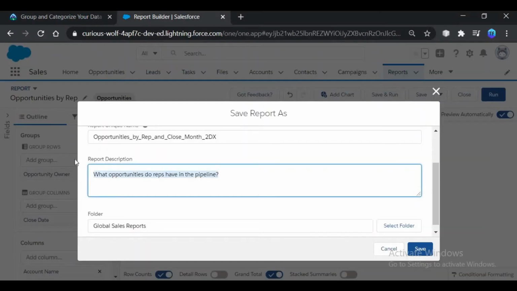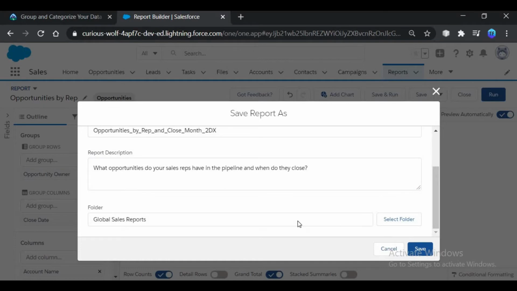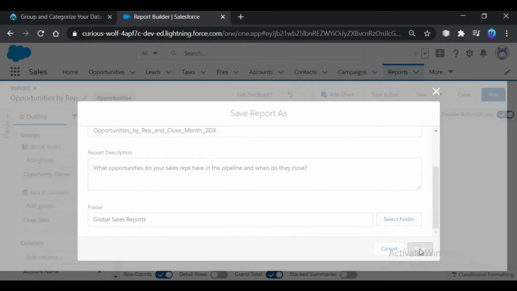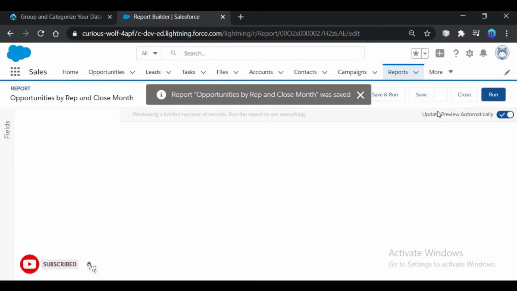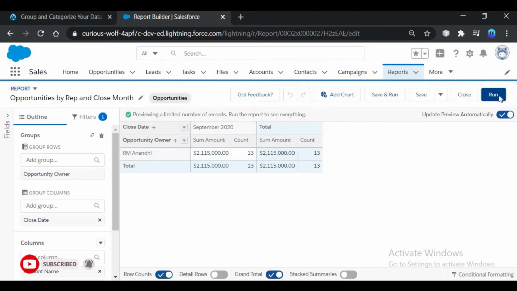And change the description and select the folder as global sales reports and click save. And click run.